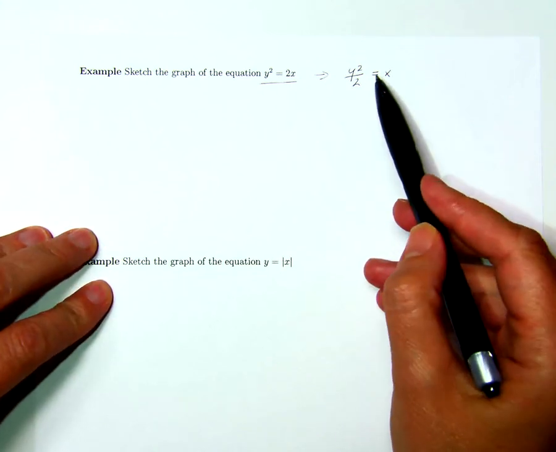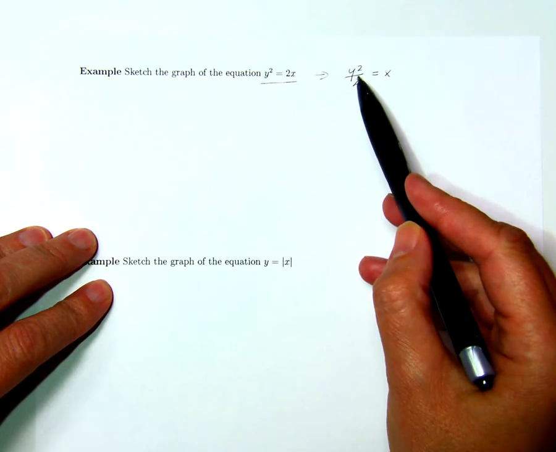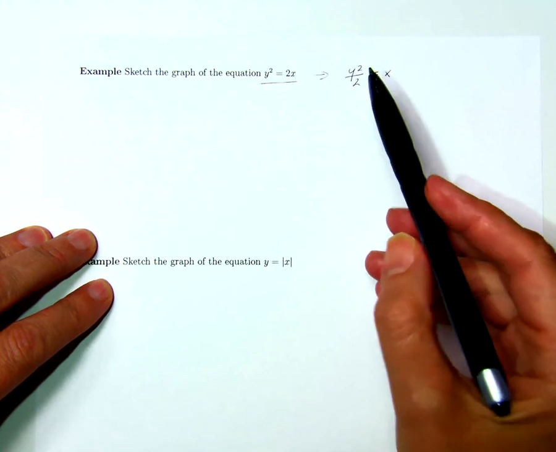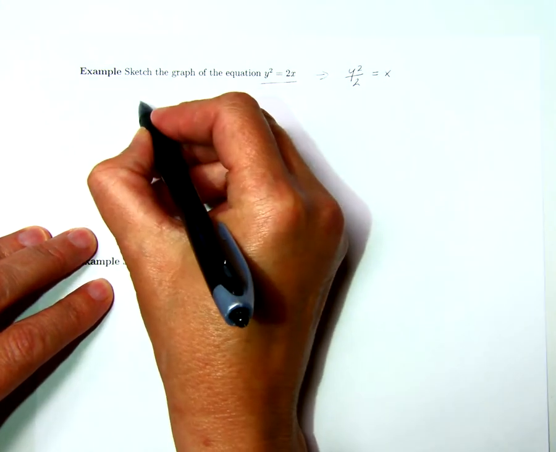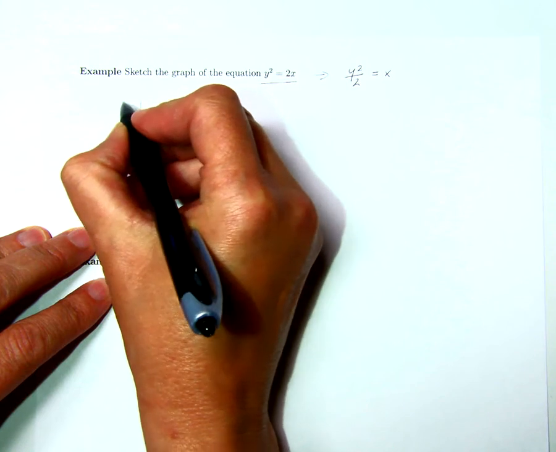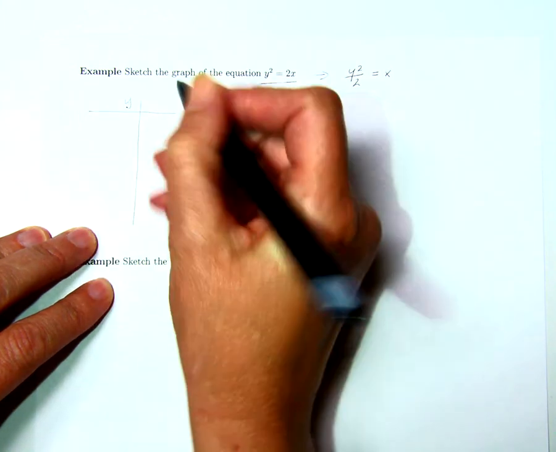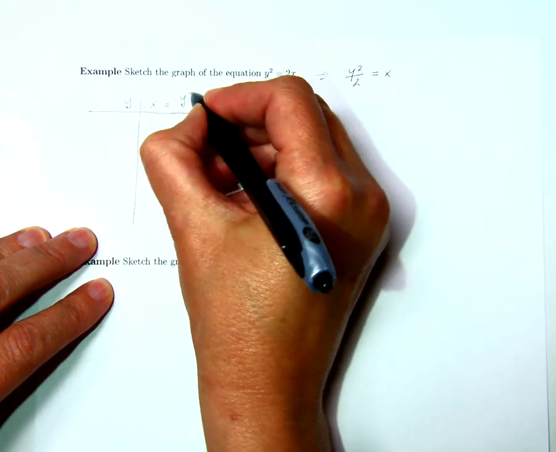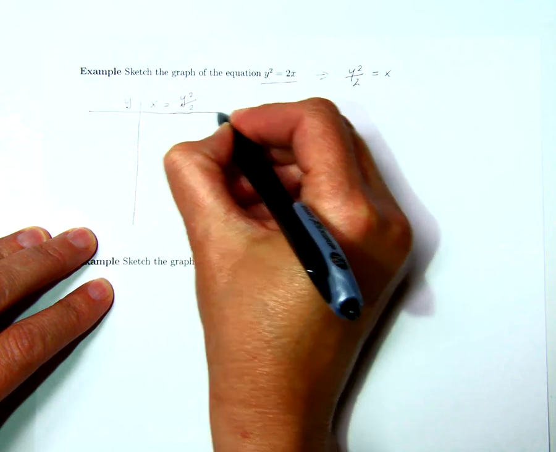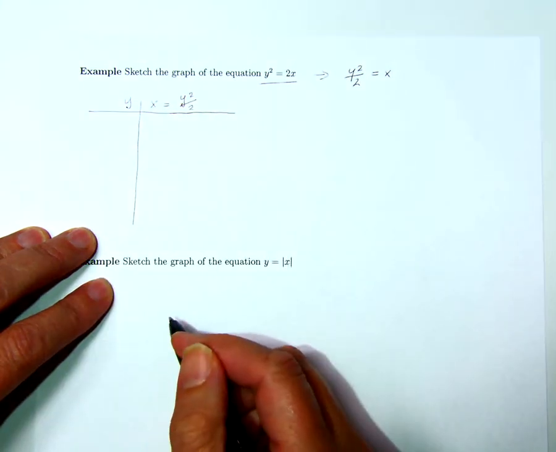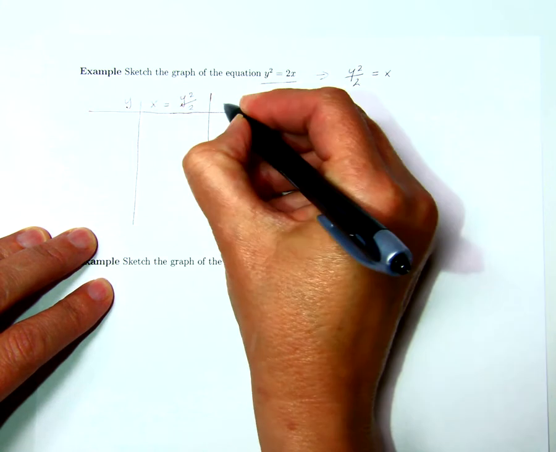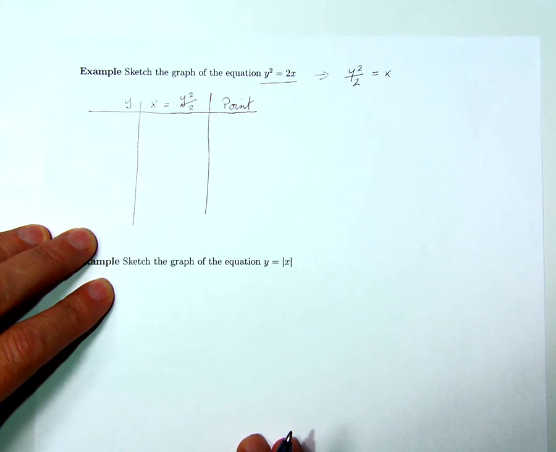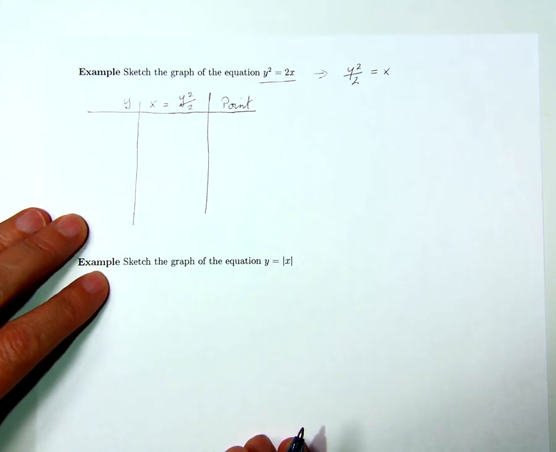Now, the advantage of having x written in terms of y means we can pick some values of y and then derive the unique x value that goes with them. So what I'm going to do is pick some values of y around the origin, and then derive the x value that goes with them on the graph. There's a unique x for every y value on the graph, and that is y squared over 2, and then that'll give me a point on the graph. Then of course I'm going to join these dots to get some idea of what the graph looks like near y equals 0.